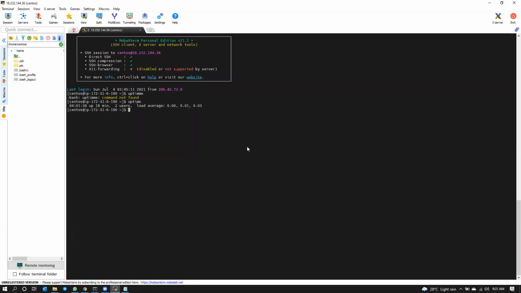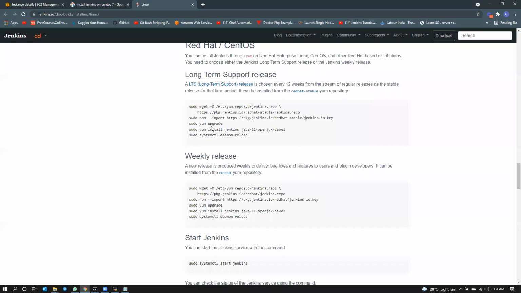Sudo -i. Okay. Now we need a key. Just copy the second line.